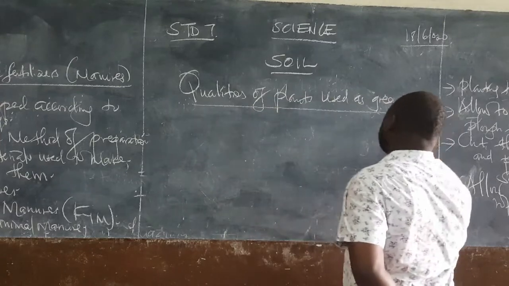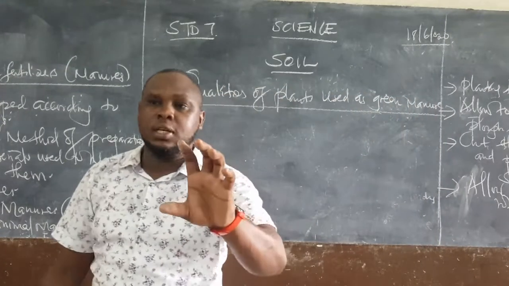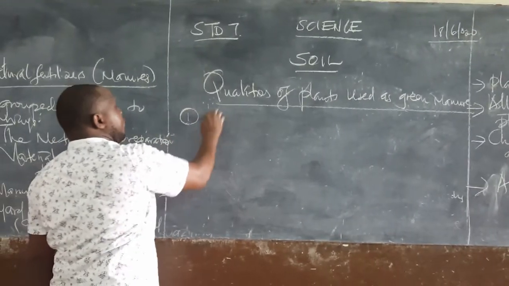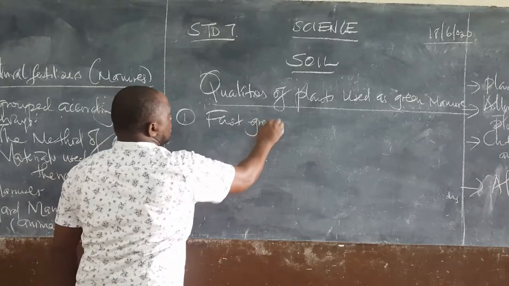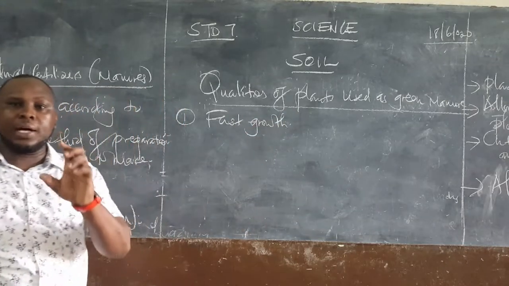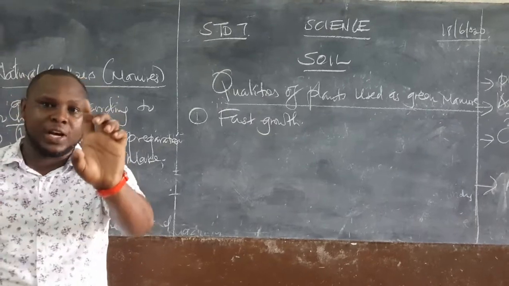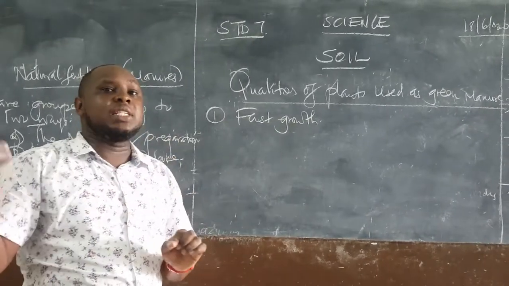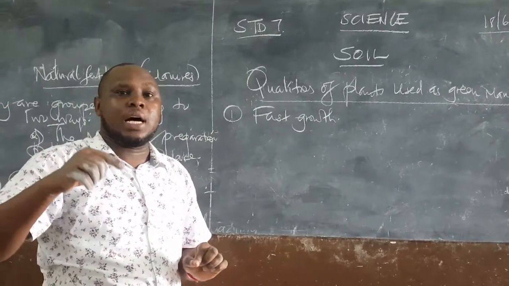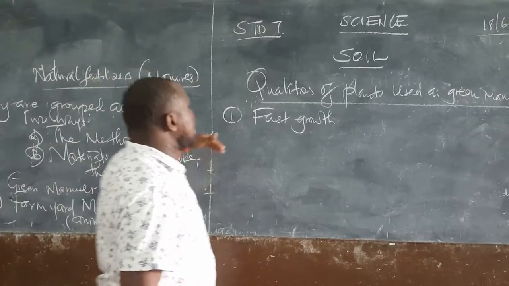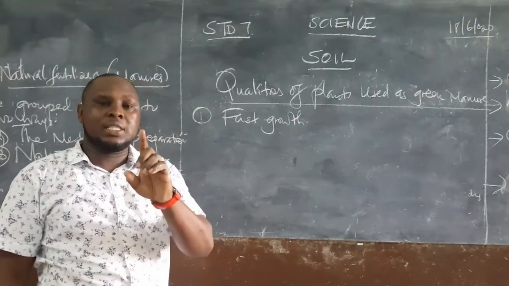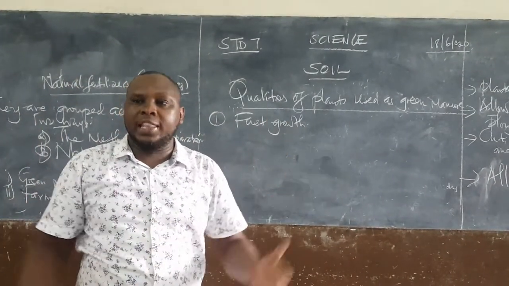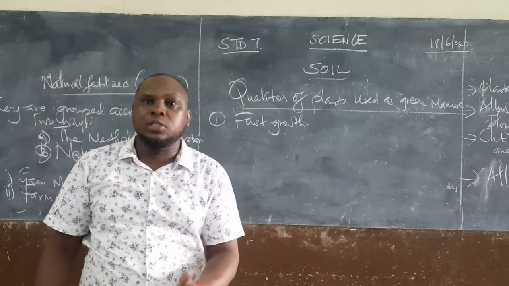What are some of the qualities that we need in this particular plant? We have chosen beans. What do we want from these beans? How should they behave? Number one, they should have a fast growth. This crop we have picked to plant and use as a green manure must grow very fast. Remember, Lana, the bean is not the main crop. There's a crop we are coming to plant that will give us yields. So if this one is going to take a long time in the field, it means that rains will have gone by the time we come to plant our main crop, and then we will not be able to produce any yields.